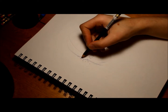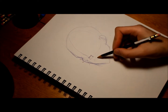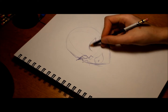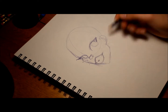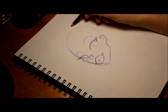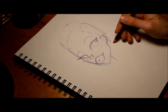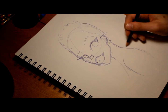So first off, I sketched out the shape of the head and where I wanted the facial features and the shape of them to go. I really just wanted to create a character that was kind of punky but still very feminine and soft. So I tried to round out and sharpen lots of facial features. Her eyebrows are round and her face is round but also sharp, like her jaw. I gave her this short haircut, which I thought would be really cute for her, and a side profile, which gives her a bit more personality than if I was to draw her head on.